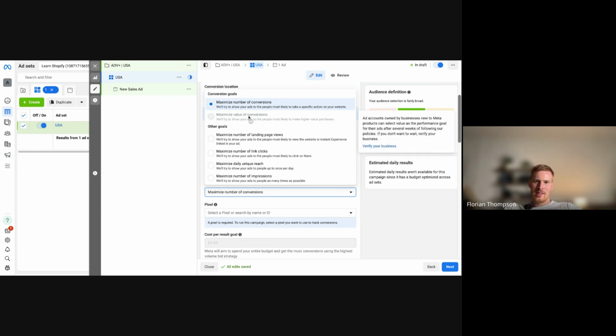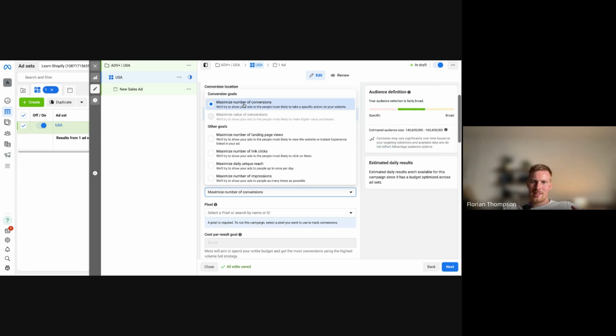New ad accounts don't get this. I think they even say it here. I think you have to have certain weeks of data without any reports for you to actually get that. The difference is a little self-explanatory, but if I confuse you too much already, we have number of conversions. It's just we want to have as many sales as possible, whereas value of conversions, some subset of visitors tend to spend more. And this would mean, okay, we care about making more money, not necessarily having 10 versus 15 sales. We just want to have the most money possible. And this would be maximizing the value of the conversion.